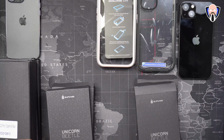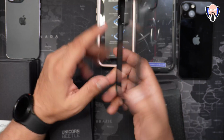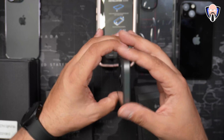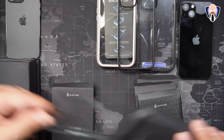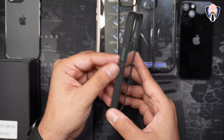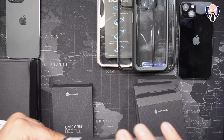Of course, we have another color. This one is very similar to the one that we saw initially for the small one, the mini, although this one has more of a, I guess, a better feel on the side. And again, we'll check it out in a second. We're going to keep going. We have another color here. This one is very similar, although black on the material on the side. So definitely a lot of options that we have in here.